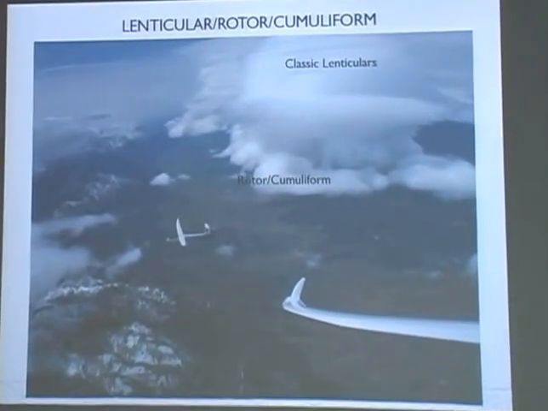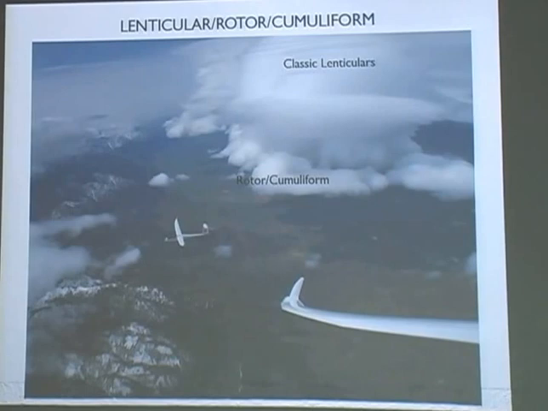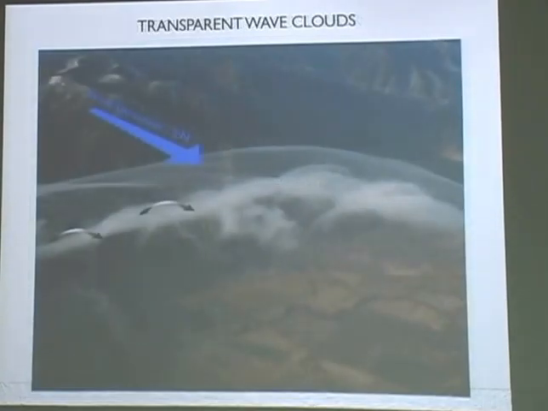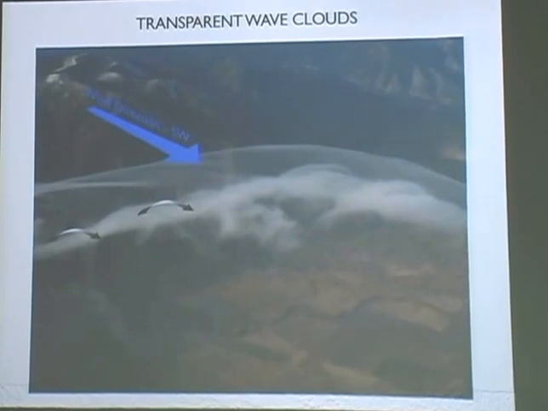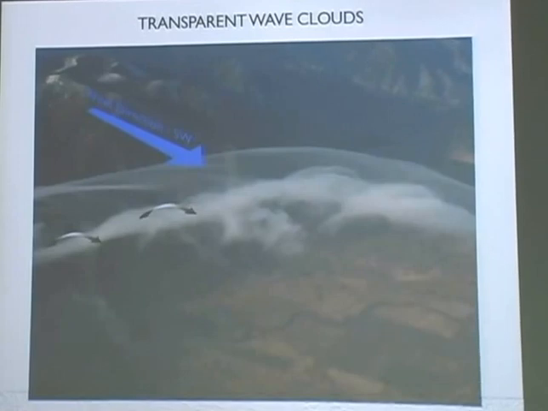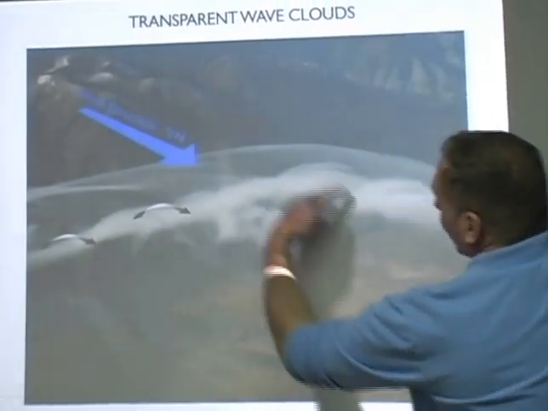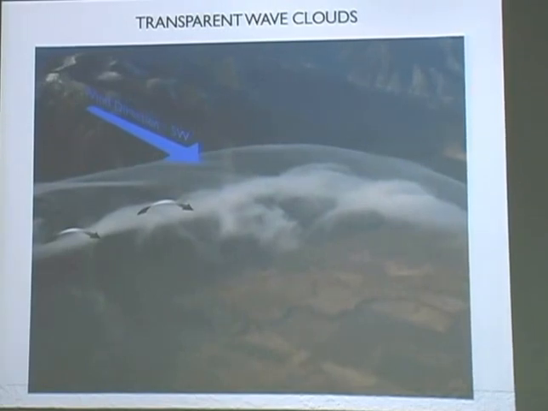You illustrated, but you didn't speak specifically to wind direction in terms of how much it can vary in terms of perpendicular to. I love it when a question goes to the next slide. So here is where the wind is not perpendicular to the mountain, it's coming at an angle. And so this rotor is actually going this way. And you can have about 30, 40 degrees off and still have a good wave. So that's what this day was.